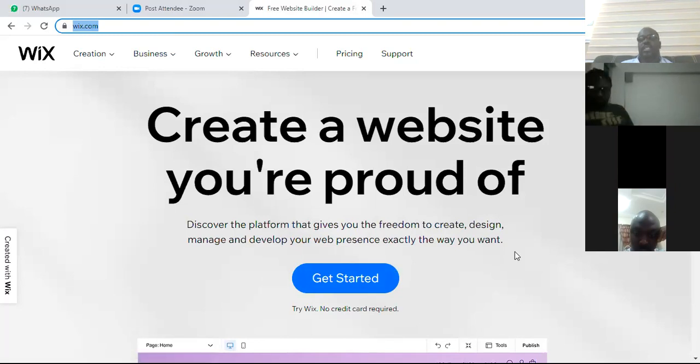So when you come to Wix, you don't need to pay any money for now until you finish building your site. It's when you want to put your domain or your hosting plan that you start thinking of making payment. You can pay monthly, you can pay yearly. For me, it's a bit more expensive than the websites that a lot of people do for us. But the big advantage you have here is that you can build your website yourself and not be under anybody's control.